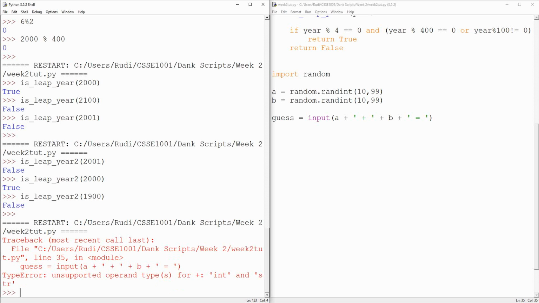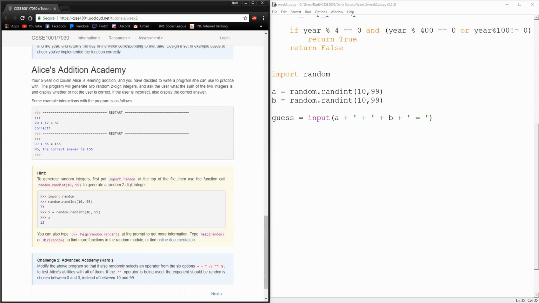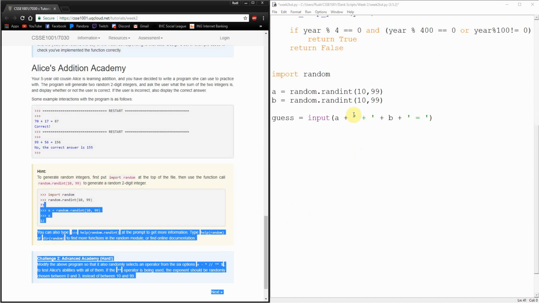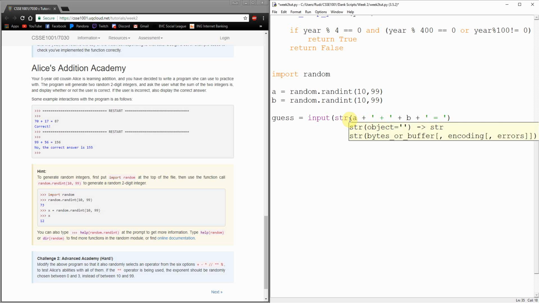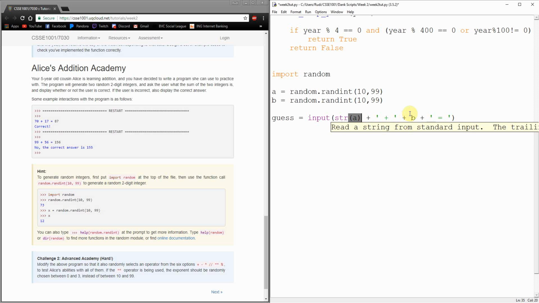Okay, so that's that error message we got before when we were trying to add 3 to the number 12, I think. Okay, and so let's have a look at our input here, right? And we can see that we've added a number, and we're trying to stick it together with these characters, and it's not quite going to work, right? We need to be adding strings and strings together. So if we want to turn this A into a string, we can just use the string command, or str.